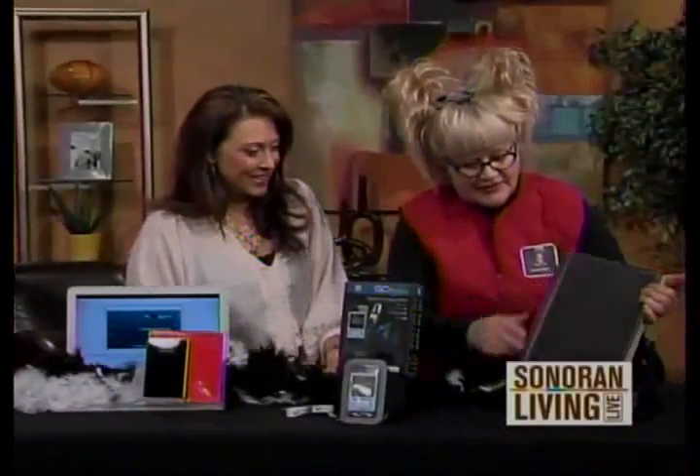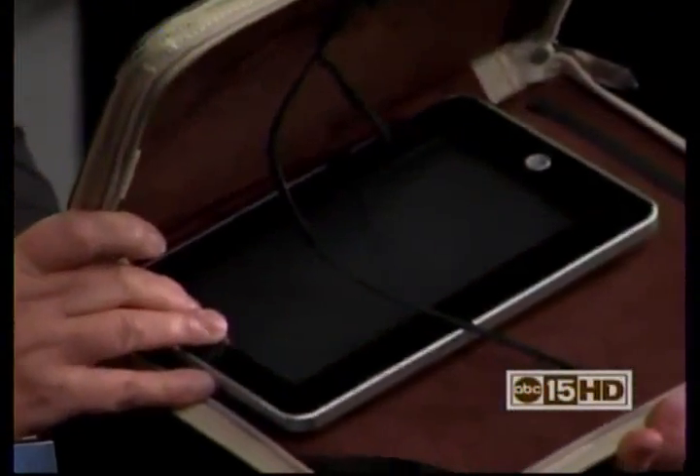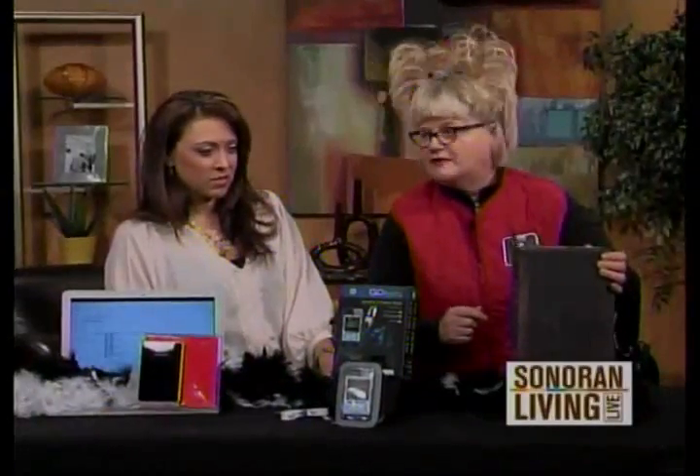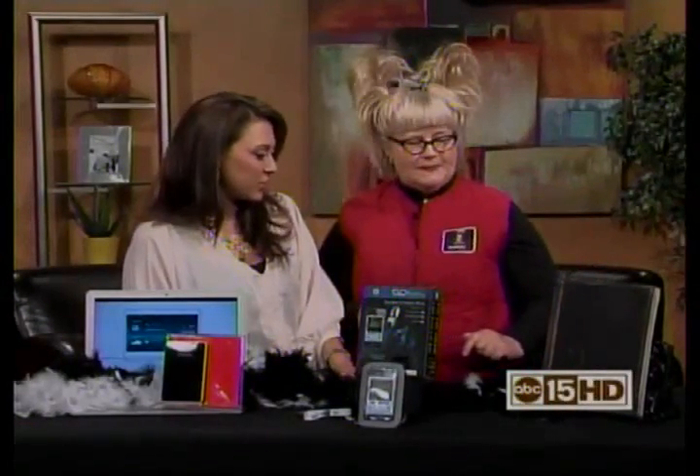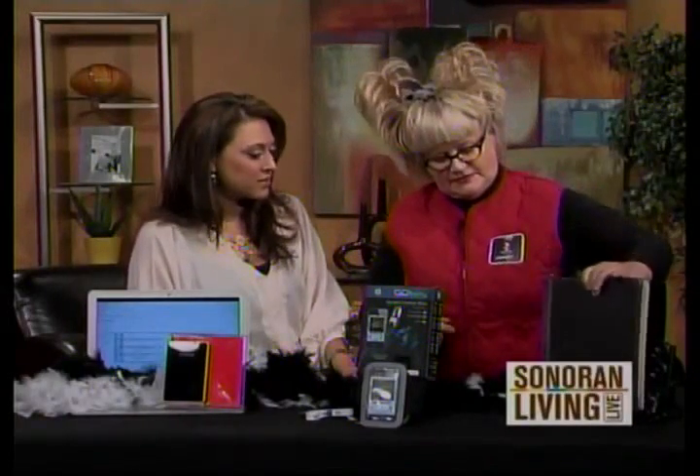The last thing I brought in is called BookBook. It looks like an old kind of book, but it's actually a tablet cover — there's a little tablet in there. The cool thing about this is, as you know, nobody's reading anymore and nobody wants books. So who's going to steal this from the back of your car? It's an old book — you would never know there's a tablet in there. They're trying to emulate a really old book, like an old encyclopedia. Do they come in different colors? No, just this style.